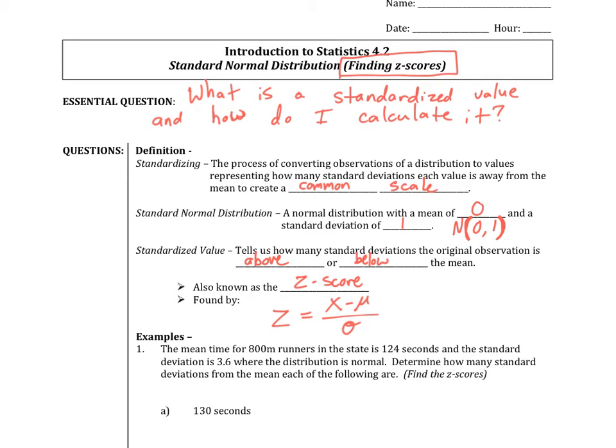Then I'm just going to put a little note that a higher z-score is better. So basically, the higher the z-score, the higher above the average it is. In some cases, like if you want to see how many standard deviations away from the mean you are on your standardized test, the higher the score, the better it is.